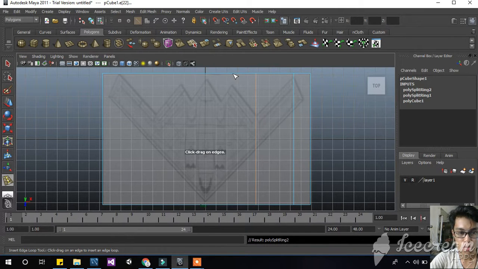It actually depends on you how many lines you want to put, as long as it will trace the exact shape of the object.